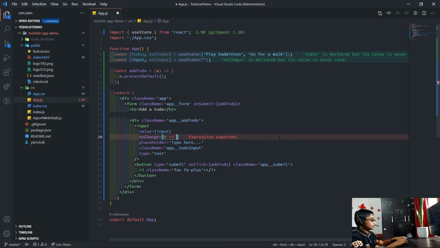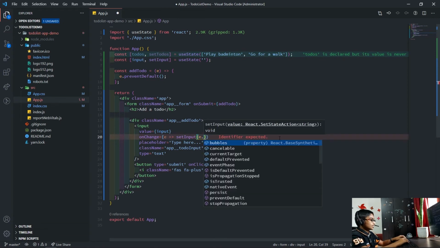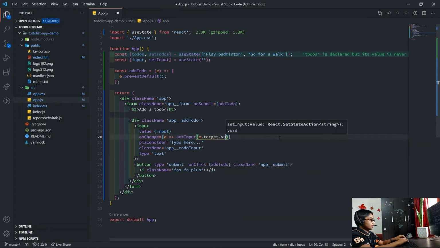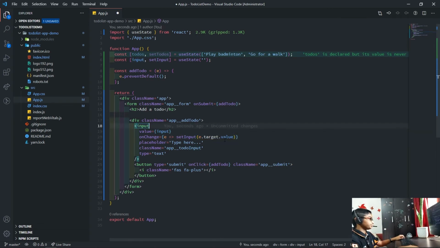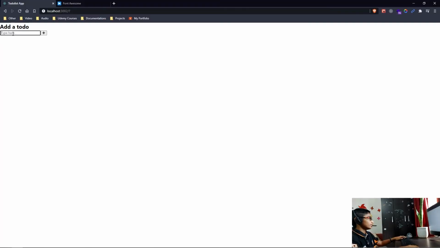What we're going to do is set the input to be setInput, that's all we want, e.target.value, which is whatever we have typed in on the actual input. So this input here. Now if I hit save and come over here, we can type in on the input.